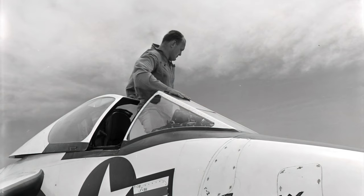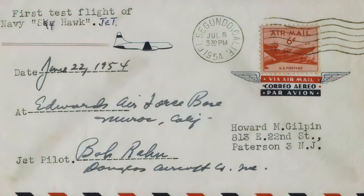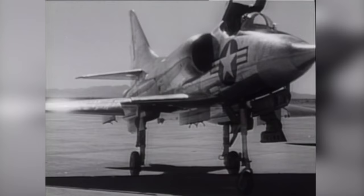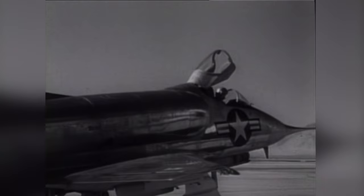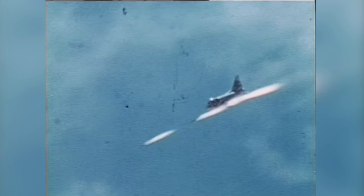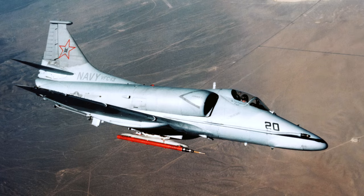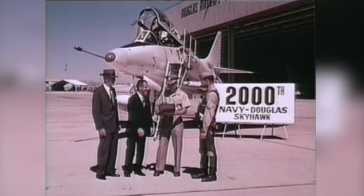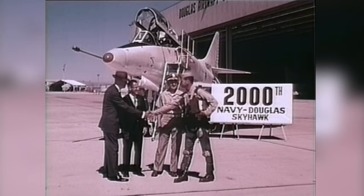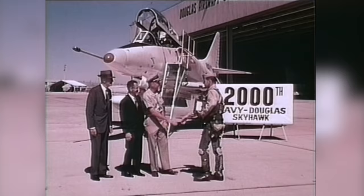The XA-4D-1 was rolled out in February 1954. Douglas test pilot Bob Rahn made a most successful first flight on the 22nd of June. The new aircraft was a remarkable performer, with better precision and control power than any U.S. Navy fighter and a much better view. The only major problem was aerodynamic buffet at the tail. As a quick fix, Heinemann redesigned the rudder with a single skin down the middle with half-ridges on each side. This was meant to be replaced by a properly engineered fix later, but nobody had time, and to this day every A-4 has a single-surface rudder.